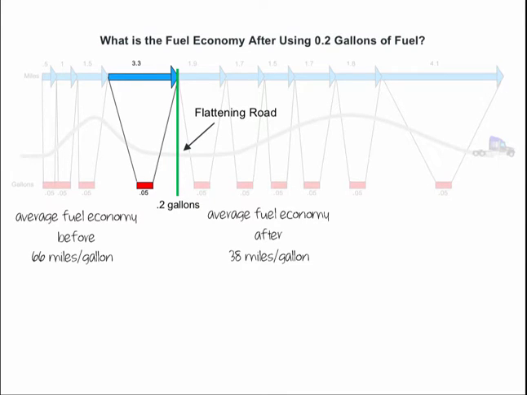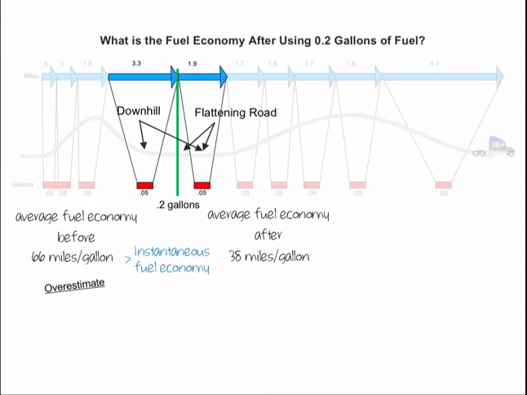As before, near the 2/10 of a gallon mark, the road is becoming more flat, with a clear downhill for any interval right before the 2/10 of a gallon mark. Thus, the fuel economy of the truck is becoming less and less as the road flattens out. So any average rate over an interval before the 2/10 of a gallon must be an overestimate to the instantaneous fuel economy right at 2/10 of a gallon. This tells us that the truck's fuel economy right at the 2/10 of a gallon mark is less than 66 miles per gallon.